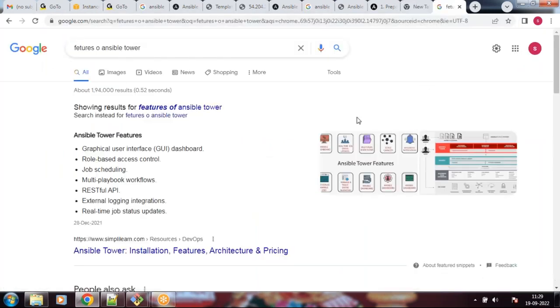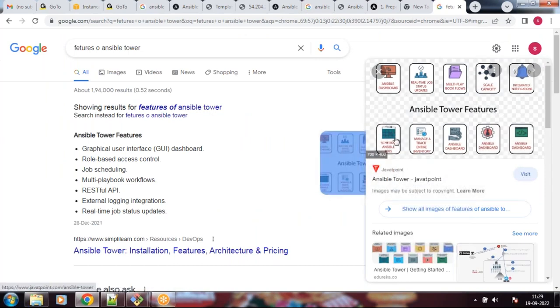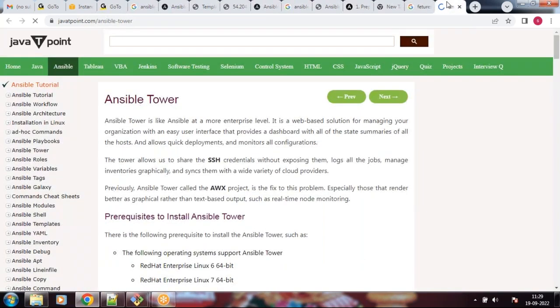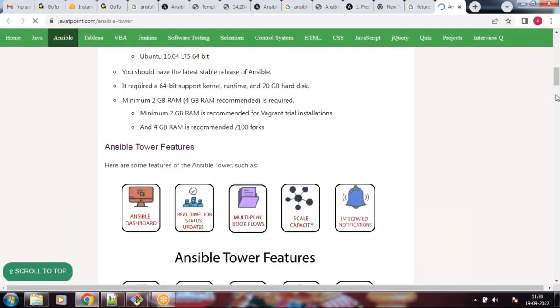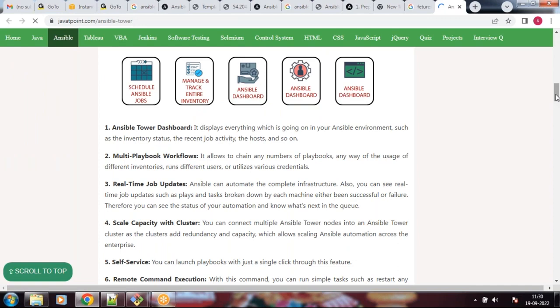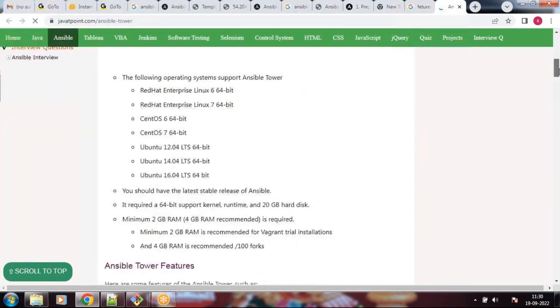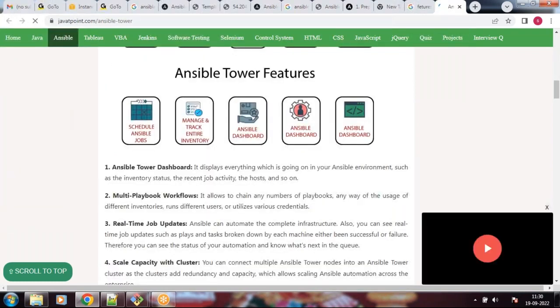In enterprise editions, you have some additional features like this. This is a purchased version with a license. If you Google Ansible Tower documentation, you will get all the information, what the features are and all.